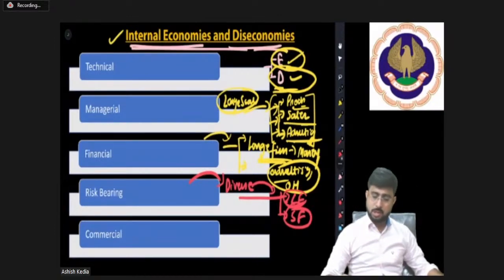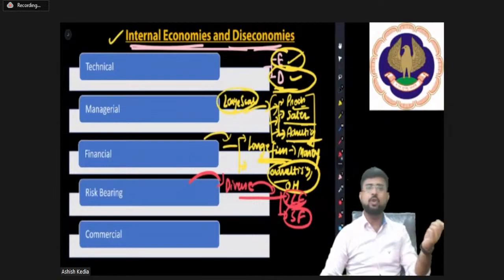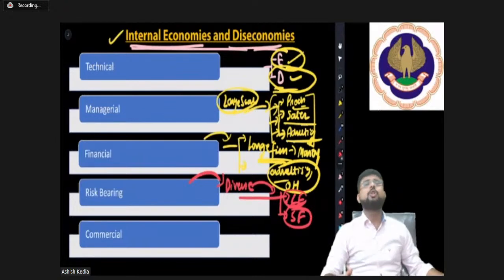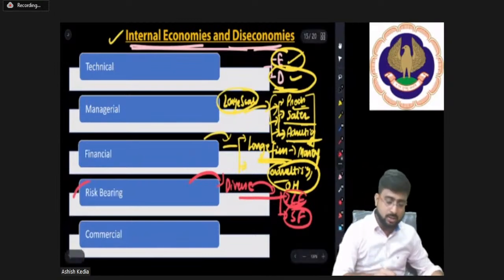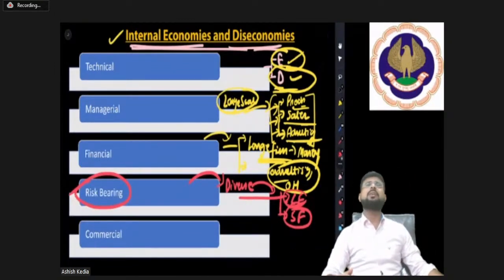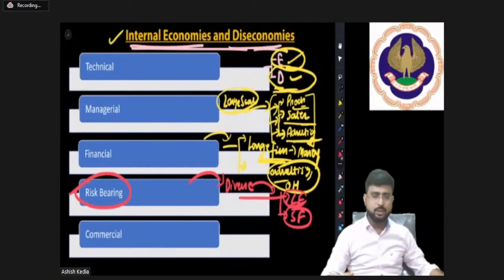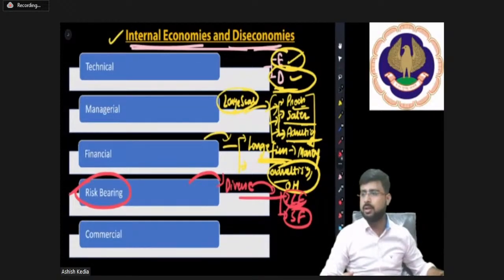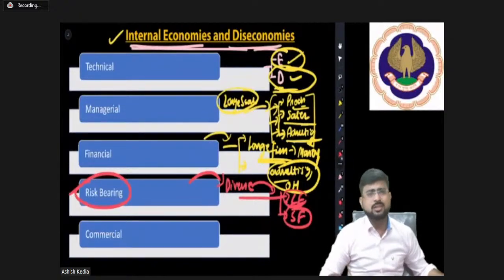But now, beyond a certain level, if you diversify, again management will become a problem. You will not be able to manage your oil business. You will not be able to manage your textile business. If things like this start happening, you have started facing a disadvantage rather than an advantage. That's what they are saying. Risk bearing economies and diseconomy. Always remember, diseconomies happen when the economies are put to a greater limit. When you're over exploiting things, when you're going beyond that optimum level, when you are exploiting things beyond that optimum limit that you are allowed to. But that's it. Risk bearing economy and diseconomy.